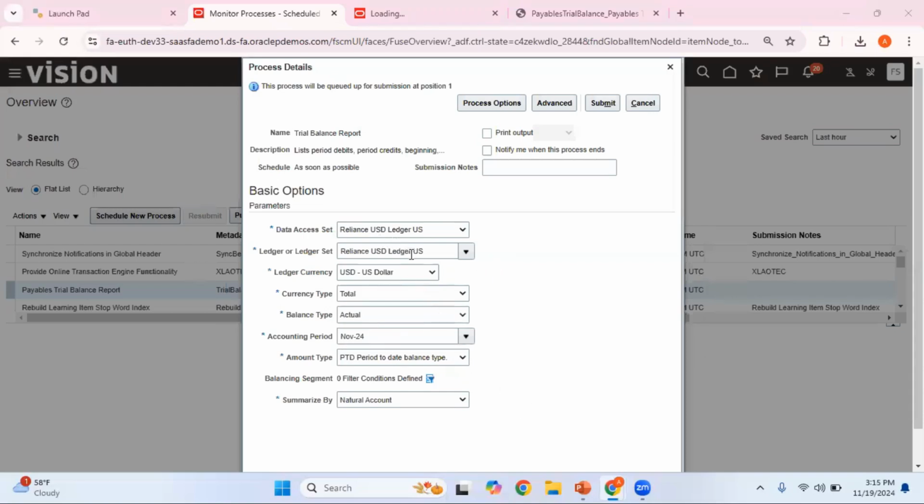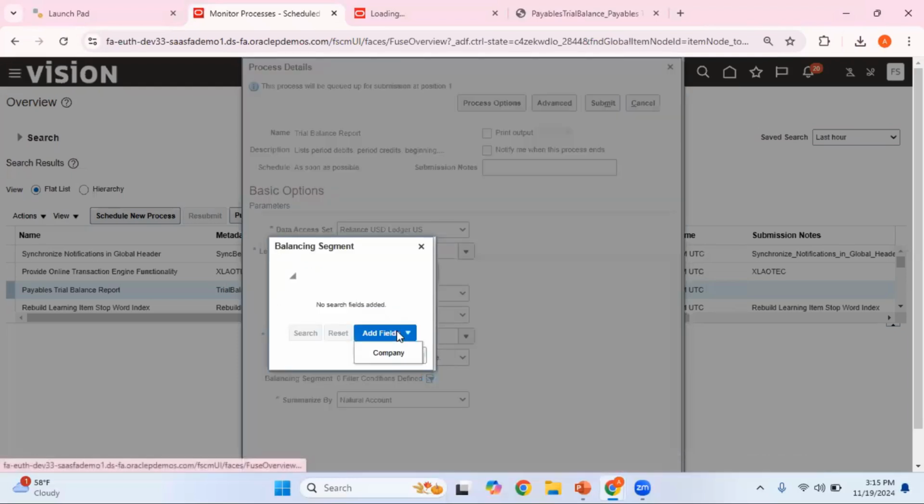I'm interested in Reliance USD Ledger, and I'm interested in the accounting period November. This report will show the balance as of November 2024, which is as of today's date, because there are no other transactions in future dates of this period. And I am interested in the YTD balance. If you are interested in a specific balancing segment, you can mention that.